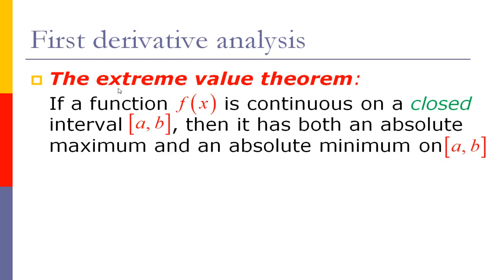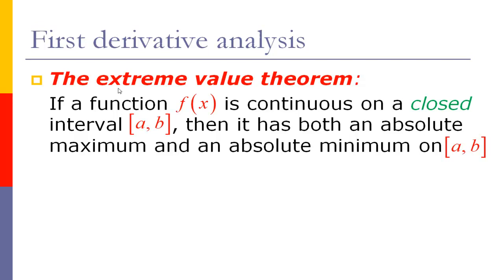Notice this is what we call an existence theorem. It tells us something exists, namely the absolute maximum and minimum. It doesn't tell us how to find it. So this is an existence theorem only. And again, we're not going to go through the proof of this one, although intuitively you can think about it. Remember, this is a function that starts at a definite value a, and a and b, remember, they're not infinity, because you cannot have a closed interval that starts or ends at infinity.